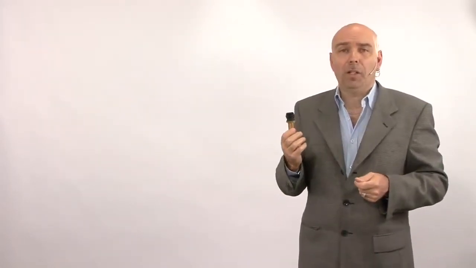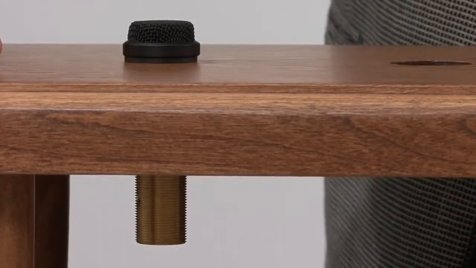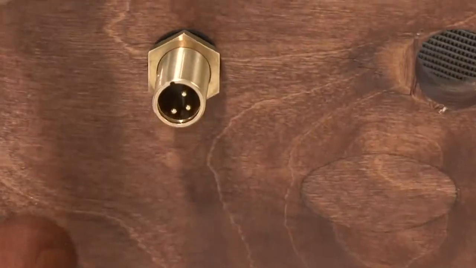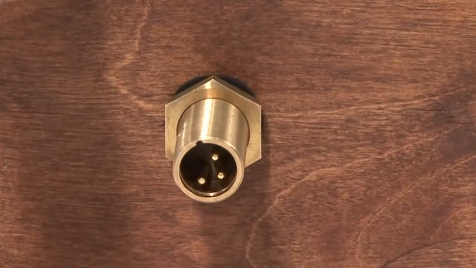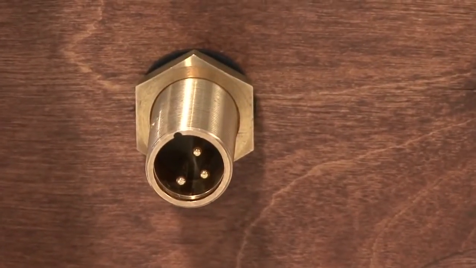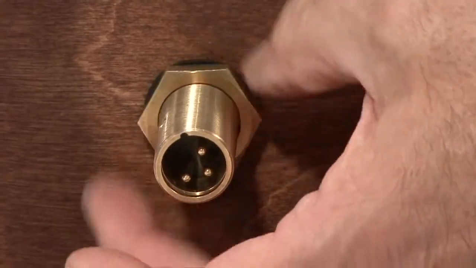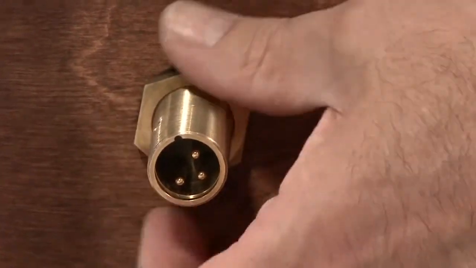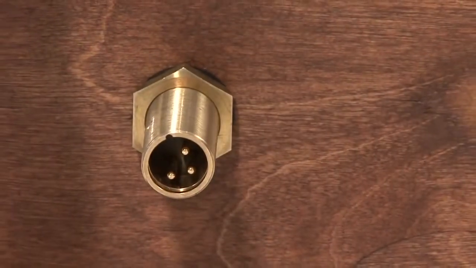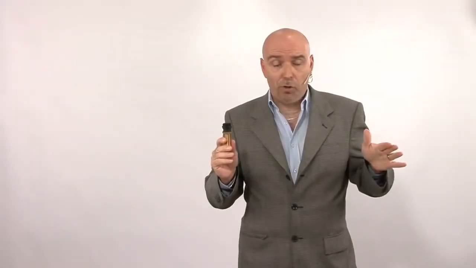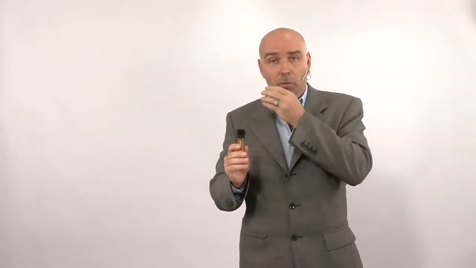Now one thing that's very important when you install any through table microphone: you want to make sure that the nut at the bottom that sits under the table is not over tightened. What happens is that if you do that, you're going to compress the rubber and you're not going to get the decoupling effect that you would like to have. The vibrations are going to be transmitted directly to the microphone.